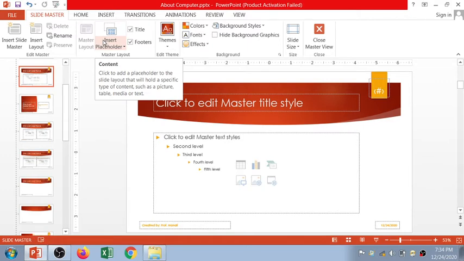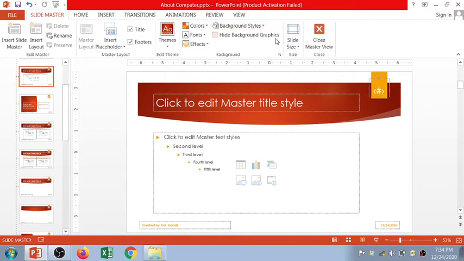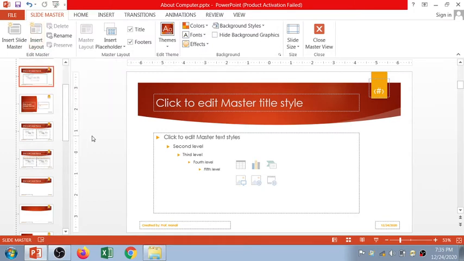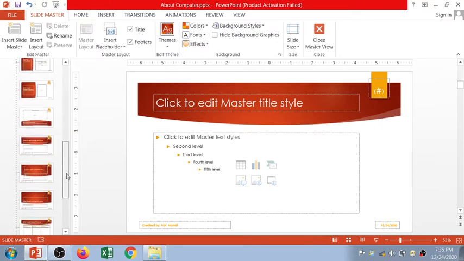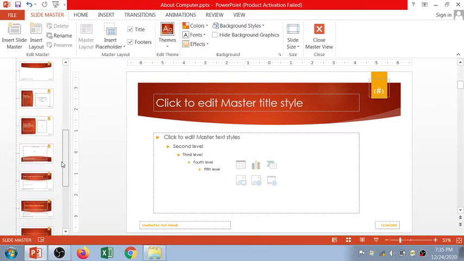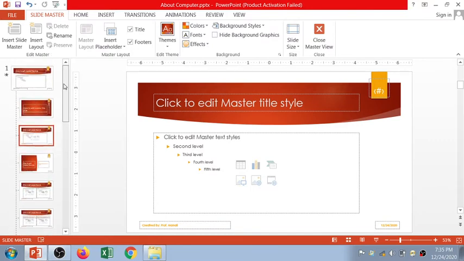As soon as you click on the slide master, you can see the slide master menu will be enabled, in which you can apply the theme. If you want, you can change it right now also. You can add footer, title, the particular layout. So here, see, this is the slide master, with different layouts of slides. Whichever slide of your presentation you want to format, that applies to all the slides.